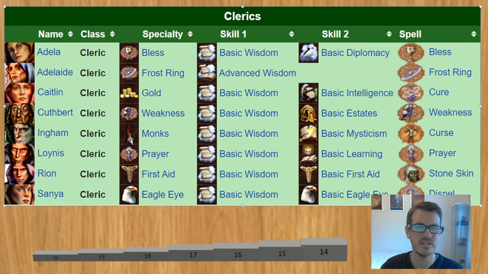Ingham, monks aren't a big deal for me, and mysticism isn't a huge deal for me, although it is better in Horn of the Abyss than in the basic game. I like Loynis a lot with prayer. Prayer's a great spell, and knowing it fresh out of the gate is quite solid, quite decent. Rion's first aid is disappointing. It's not a great skill, and Stoneskin is a disappointing start.